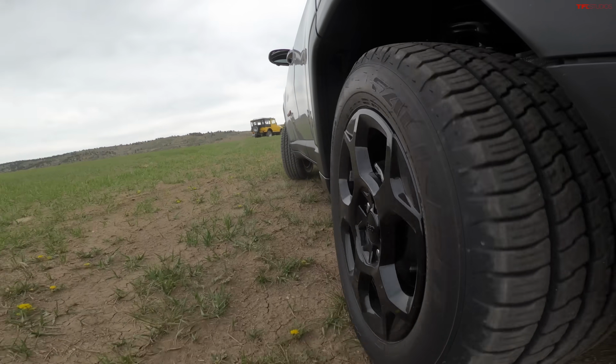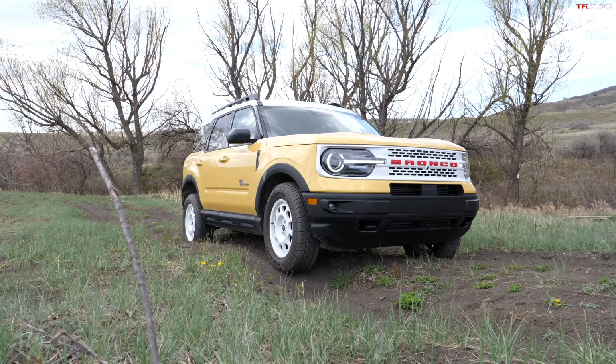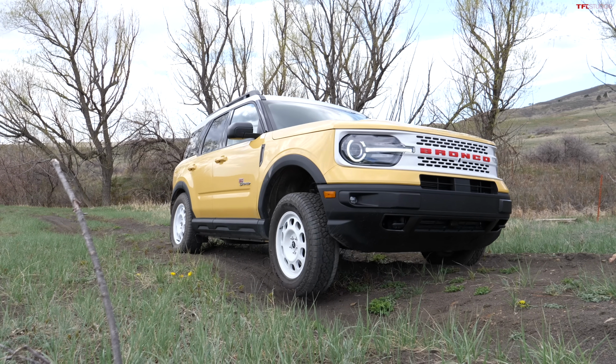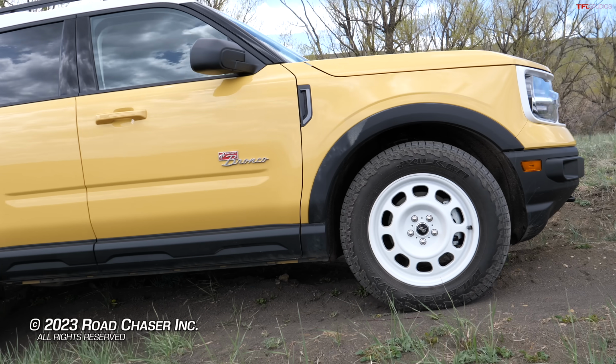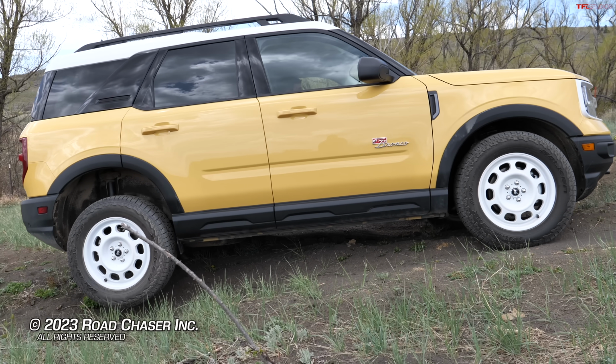Well guys, thank you so much for watching this video. I hope it's been useful in understanding the capabilities and the differences between these two cars. Personally, I find the Bronco Sport to be more impressive off-road, especially with that twin clutch rear differential, which is just so impressive.